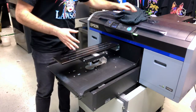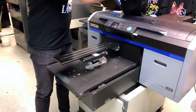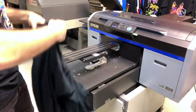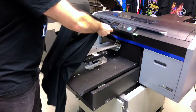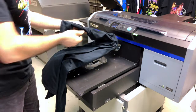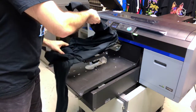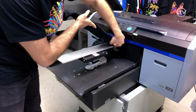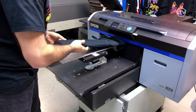So once your tape is on, load your garment. I like to load it through the neck and slide it on. This way, you're not stretching out the sleeve collar. So you just load it through all this extra material. You can kind of take it up, and there's a little spot right here.